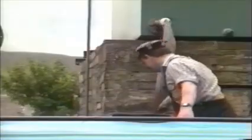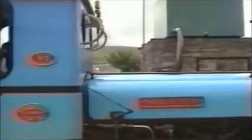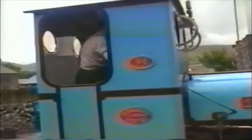Things have come a long way since those early days. The railway is now one of the major attractions in the Padarn Country Park. The old quarry workshops are now the Welsh Slate Museum, and they capture the atmosphere of a bygone age, with its gigantic water wheel and live demonstrations of the quarryman's skills. There are fascinating craft workshops, a water sports centre, and plenty of room to stretch your legs on the various nature trails and woodland walks.